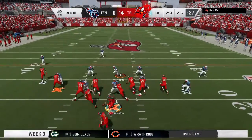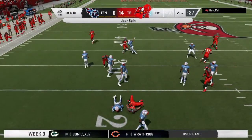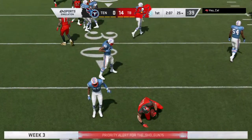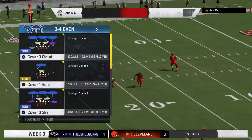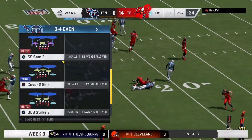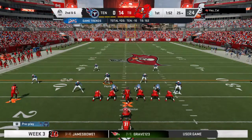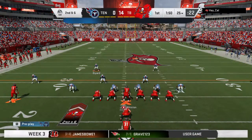1st and 10. And they'll start the drive on the ground with Johnson. And he's upended after a gain of 4 up to the 25-yard line. When we see those runs to the perimeter, when we see those runs to the edge, we think about big breakers, don't we? In this case, it was a modest gain, but it does open up possibilities here on 2nd down.